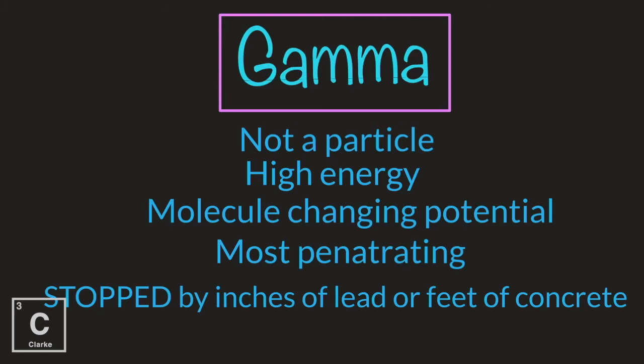The reason why you're being covered by a lead apron, that's right, is to block the radiation from your vital organs. If you've ever seen an image of a nuclear power plant, it is tons and tons of concrete. Concrete, lots of concrete. That's the reason why it takes feet of concrete to block gamma radiation.